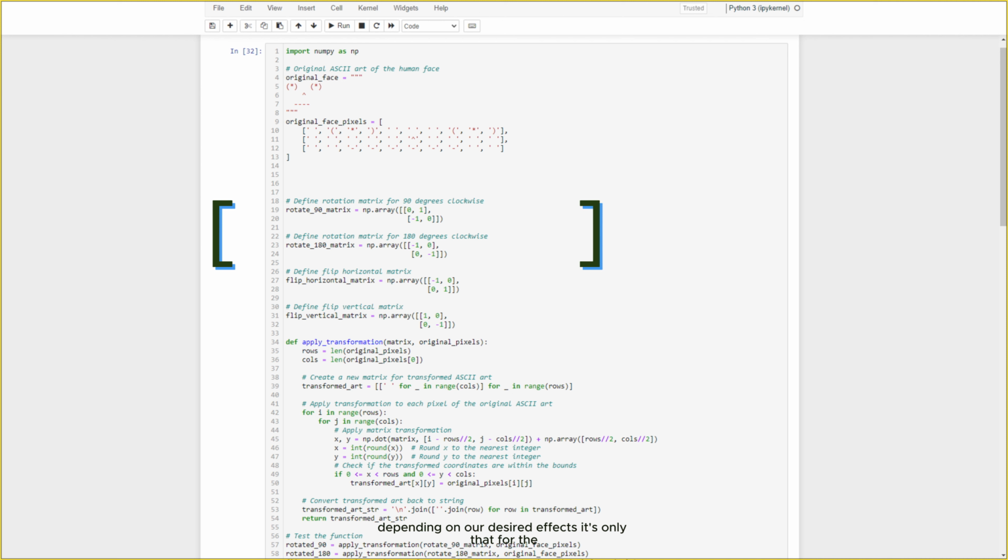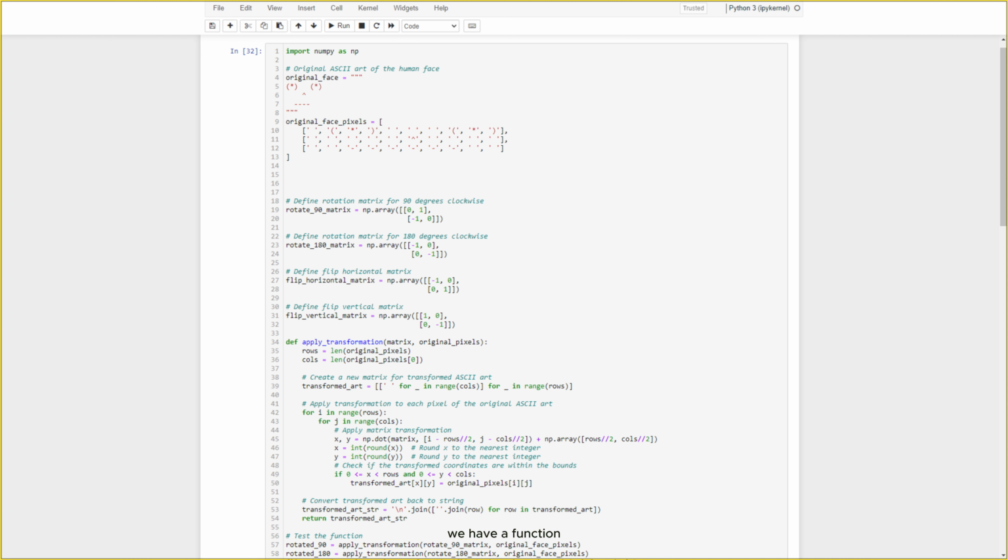It's only that for the common tasks like rotation, shearing, mirroring, or flipping, we prefer using a 2 by 2 matrix because it's very easy and it maintains the original configuration of the elements.